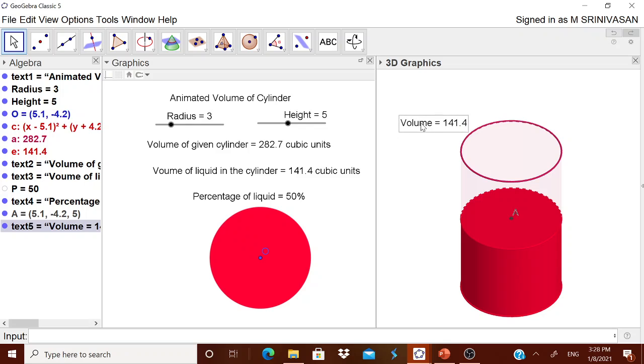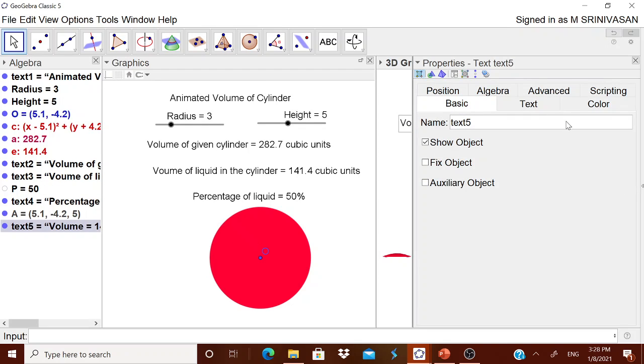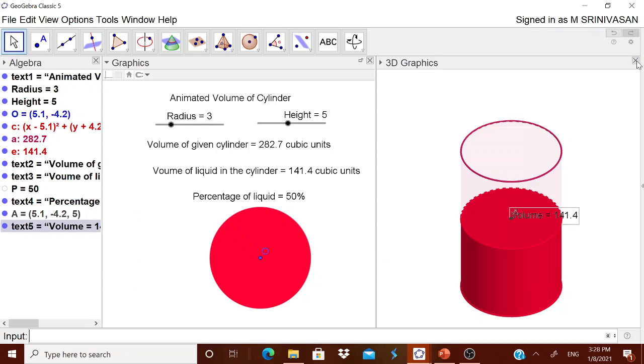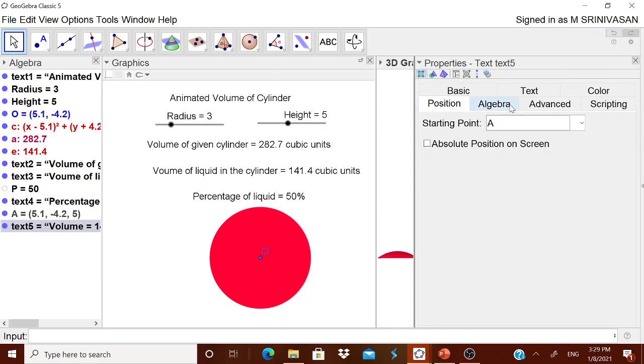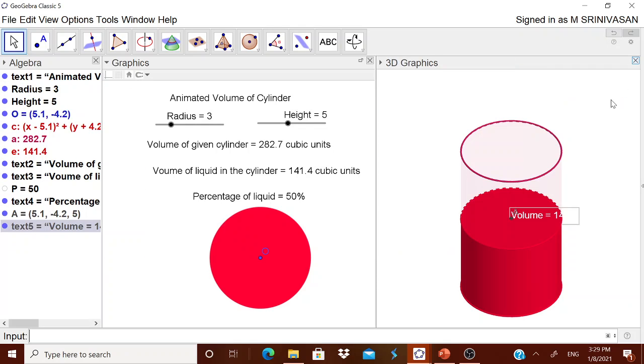It is very simple. Right click it, go to its object property. In that there is one thing called its position. Its position. The starting point, you type it as capital A. Then you just click it. Now it has come to the capital A. Now you can go to the object property. Once again, you can have the color as a little bit white so that it will be highly visible to the children. Therefore, this is the volume now.